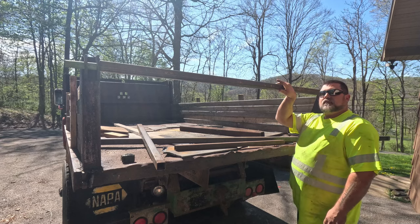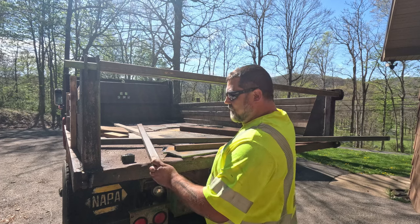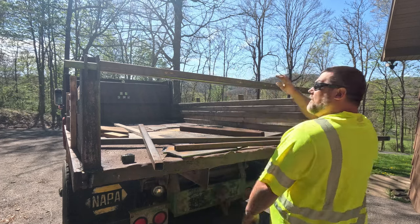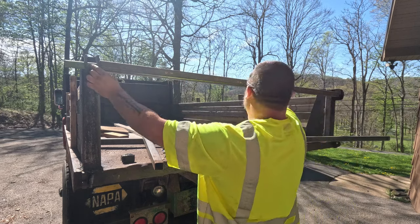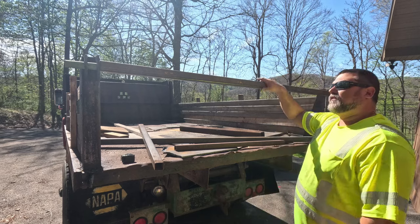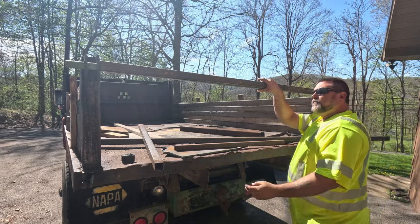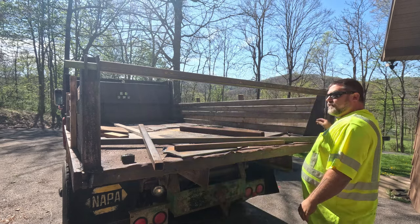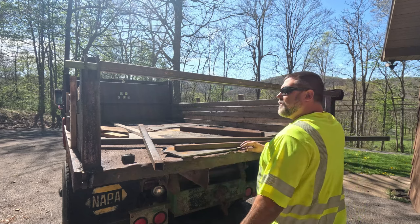I finally started on the tailgate. I said I was gonna start on the tailgate there a little while ago, and we didn't get that done. But I did cut out my top piece out. I got my pieces in on the sides here, and you drill holes in them to lock the pins in so they don't slide out. Right now we'll build down tubes down to here, and on this side also, then I'll tie in the bottom and put pins on the bottom and a bunch of other stuff.